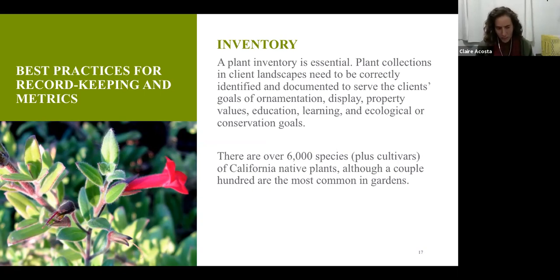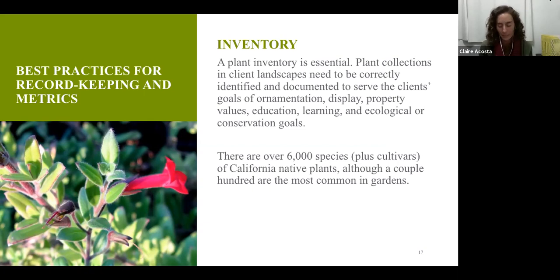And that's for the client's sake, obviously, so they know what they have. They could have a million reasons for that. They may want to learn, they may want an educational garden, or they have their own conservation goals. But it's also really helpful for you as the garden landscaper or whatever role you have in terms of their garden, because if you have to replace anything in the future, or even just to know what works and doesn't in someone's garden.